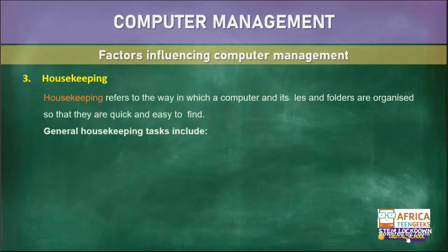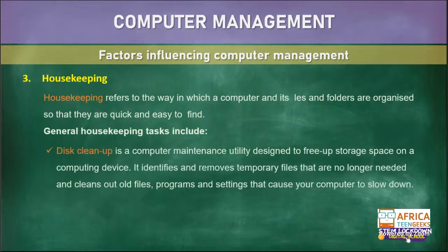Then the tasks include, number one, disk cleanup, which is a maintenance utility as well, designed to free up storage space on a computing device. So you can use disk cleanup. This identifies and removes temporary files that are no longer needed and cleans out old files, programs, and settings that cause your computer to slow down. So with disk cleanup, what you are aiming at is to speed up the performance of your computer.